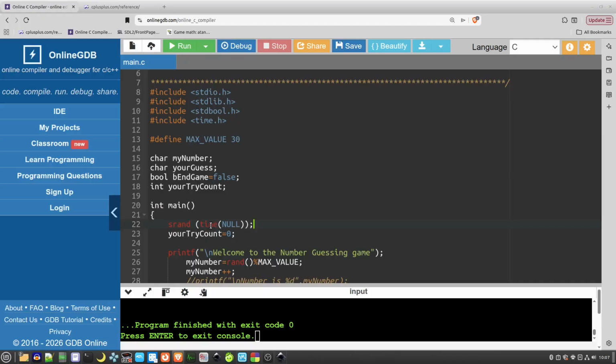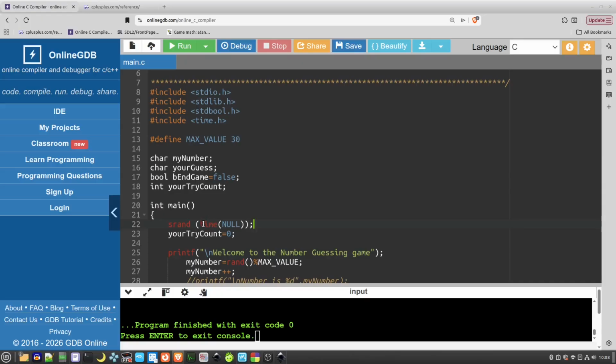Basically what that means is it gives it a starting number, because there's a calculation that the computer does, where it will add one number to an arbitrary number that it has, and it will continually do that over and over again, which will seemingly give us a random number.